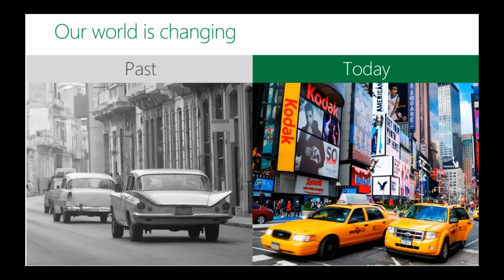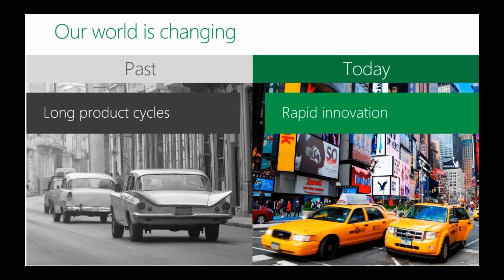And let's face it, the world is changing. Some of you might suggest that the image of these New York yellow cabs today should include Uber vehicles, and of course before long even self-driving Uber vehicles. In the past we were used to long product cycles, but today we have rapid innovation. This is prevalent everywhere, but in particular in the software industry with software delivered via the cloud. Microsoft previously released new versions of software on a 3-year development cycle, but now with software as a service, new features are released with an ongoing and rapid cadence.